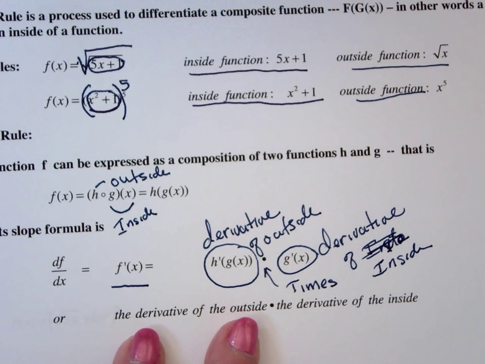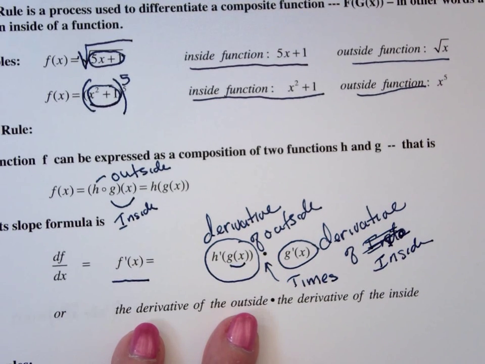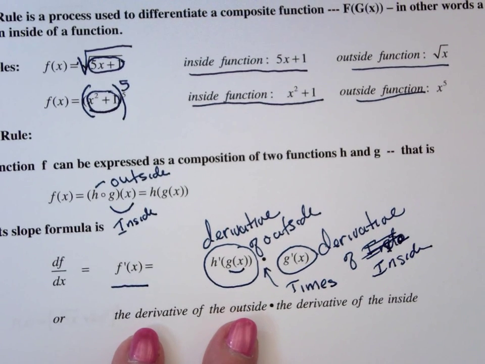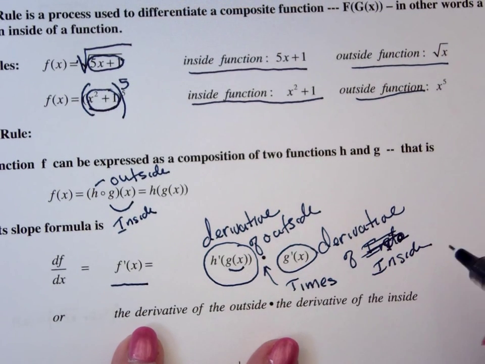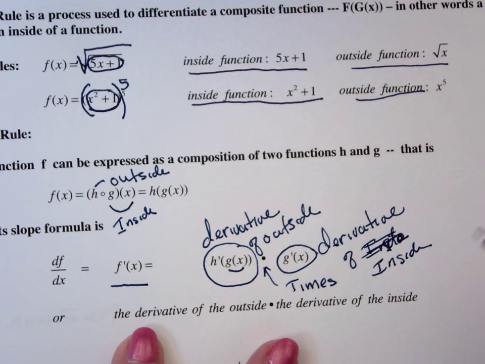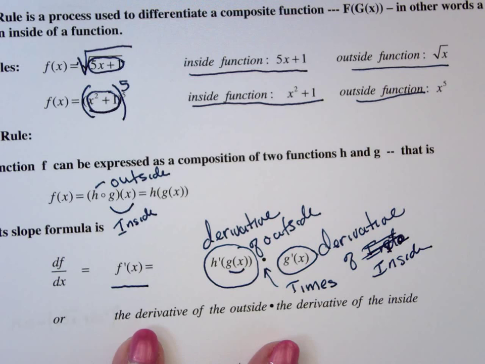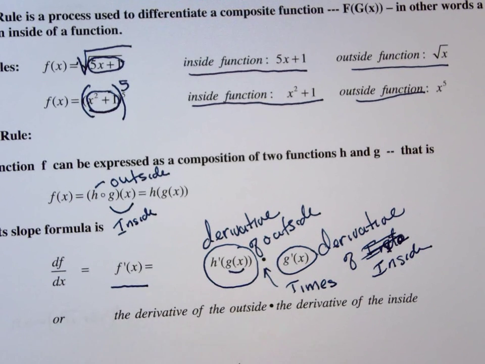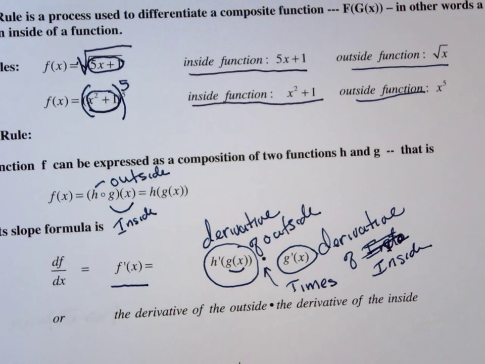The derivative of the outside, now notice the inside is kept intact. I ignore him. I don't care what he is until I have to differentiate him. To me, in my own little mind, the inside is a blob. This is where that factoring worksheet thing comes into play when we go to simplify. The derivative of the outside times the derivative of the inside.